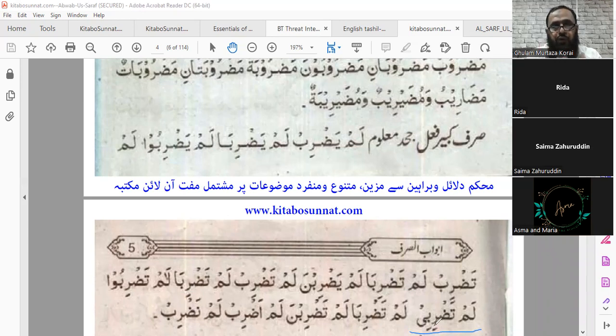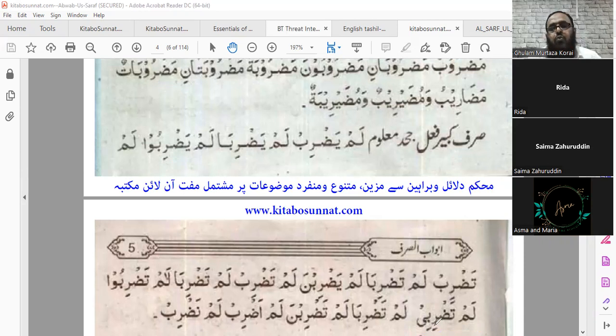I have told you 2 things over here. We'll discuss that later on, but just for your information, some of the Sarfi, although they are experts in the ilm of Sarf, say that noon is the identification mark for wahid muannas hadir, and some say no, noon is not the identification mark for wahid muannas hadir. The identification mark is ya, because when lam enters into it, noon is dropped. So tadribin becomes lam tadribi. So this noon is also dropped.